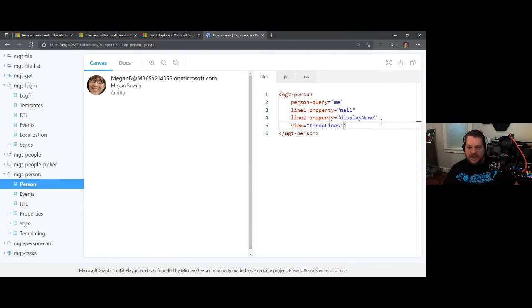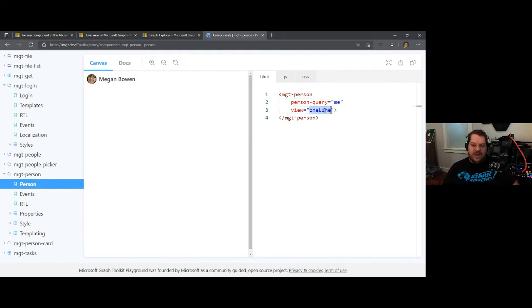We can mix it all up. I'll just go back to the default here. We got 3 lines. We have 1 line view. We have an avatar view. And again, all of this is stuff that I just glanced over at the documentation that you saw me look up in real time. I try to do that on purpose a little bit so you can see this is the process I go through if I want to customize these components.